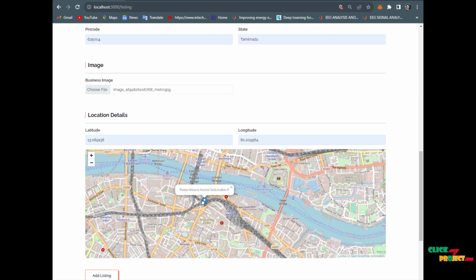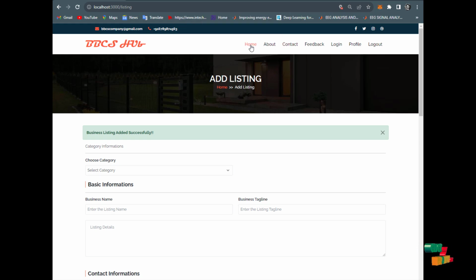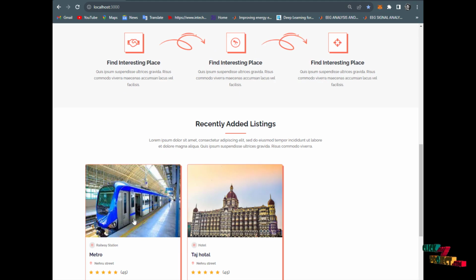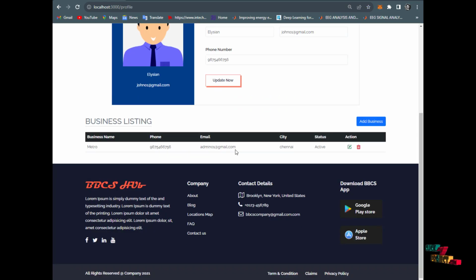Use the location to access the longitude and latitude on the website. Add the business listing, added successfully. It's okay to show that the metro will be listed in this place.